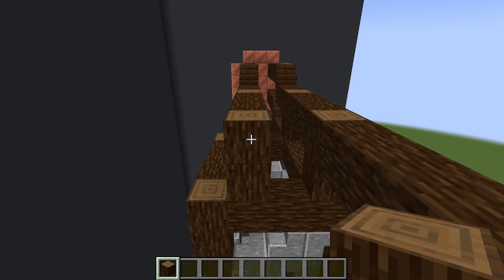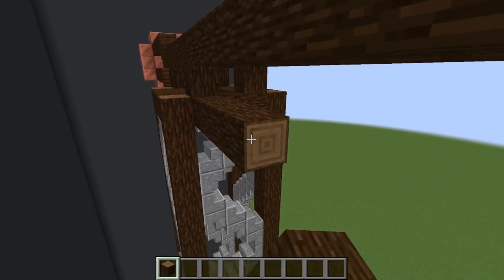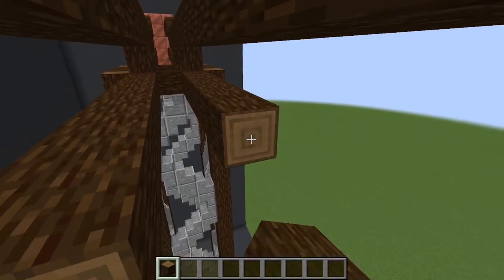Do the exact same thing right here. Go underneath and build out 9 blocks. So, 1 2 3 4 5 6 7 8 9.